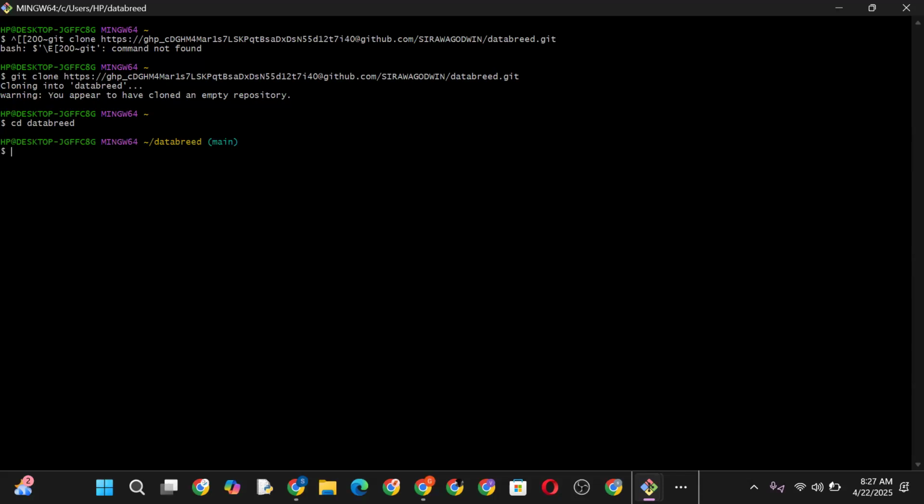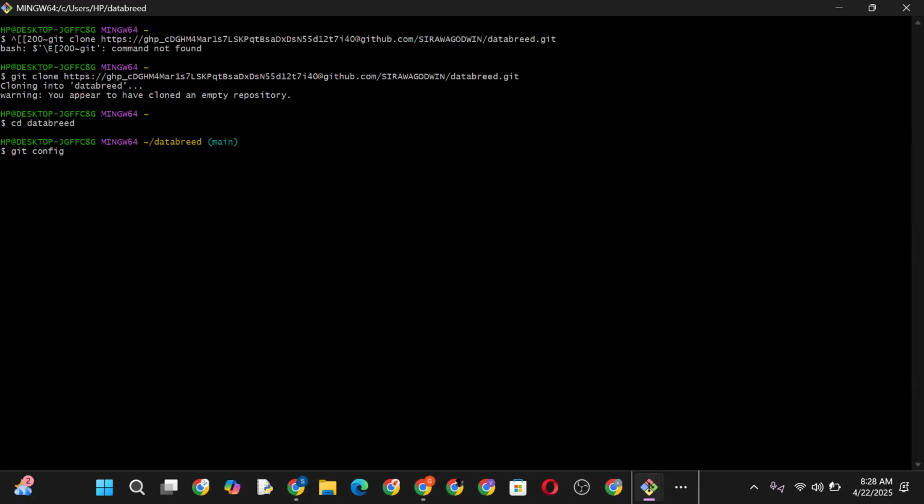Now while there, you type git space config. Git space config. Space again. Double hyphen. Yes, two hyphens. No, that is not a hyphen.